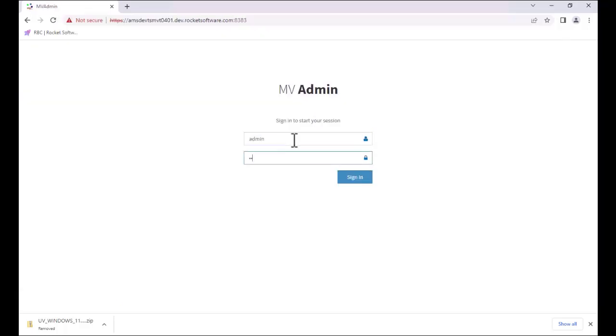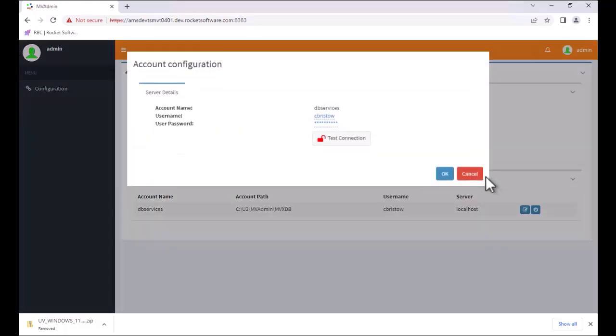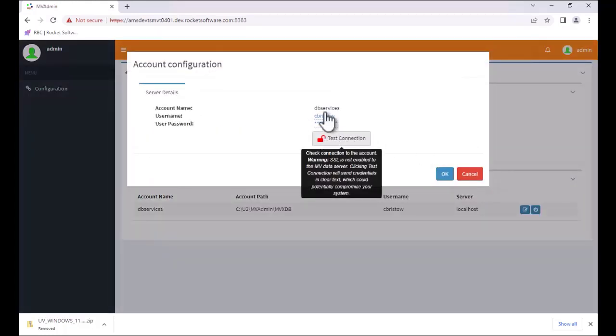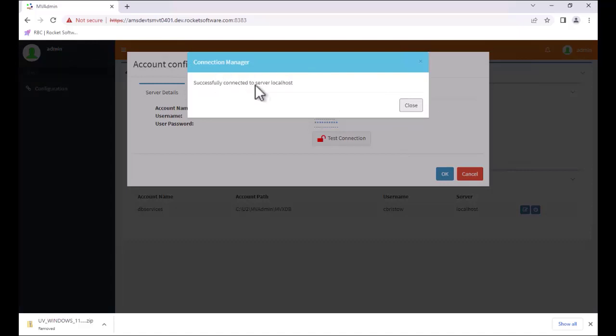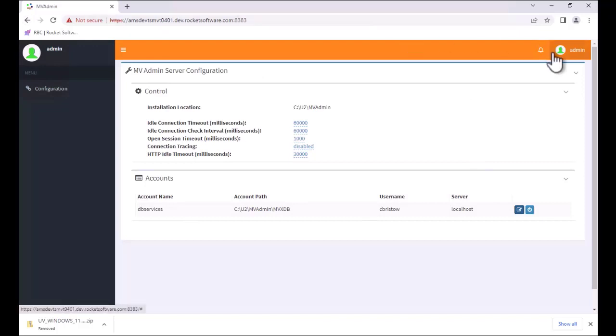Here, should there have been a problem, could be passwords or whatever, we could have checked whether the connection between the MVAdmin and the database is valid or not. In this case it is, but otherwise that would be another check to do. Okay, I think this completes the initial testing.